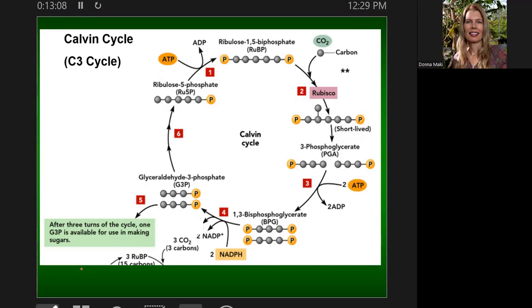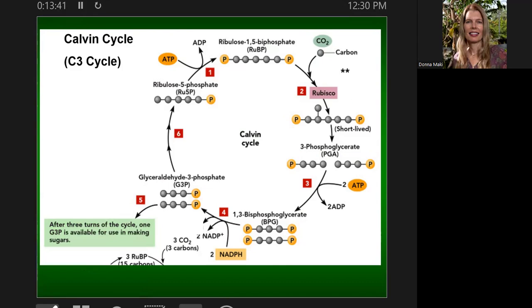So the way the artist drew this to go from RuBP to PGA, do you see any ATP or NADPH being used? No. So that means that if there's enough RuBP and CO2 near each other, if they're hanging out with each other, they're going to react and form that PGA. They don't need any kind of input of energy of any kind. It's just going to spontaneously happen, which is good.